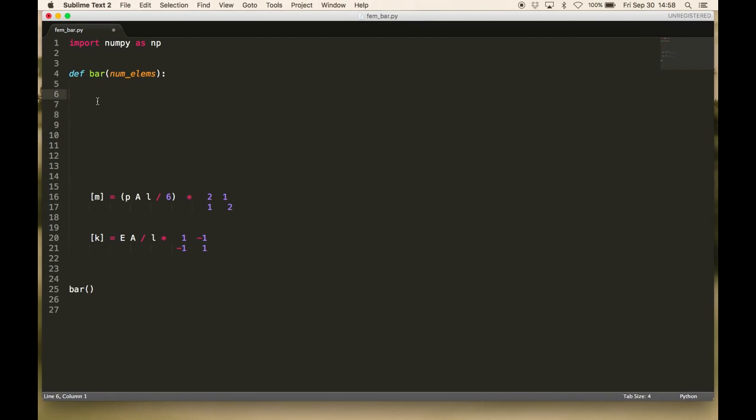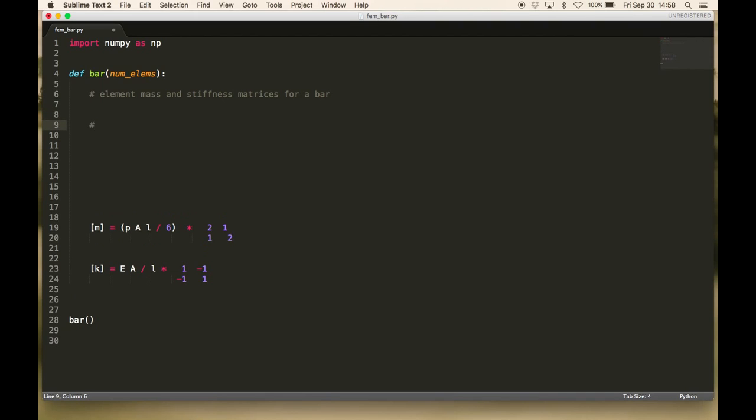So the methodology here, if we follow on from the last video, is first of all, we've got the element mass and stiffness matrices for a bar. Let's just put some comments. Element mass and stiffness matrices for a bar. Then what we need to do is construct the global matrices. So construct global mass and stiffness matrices.